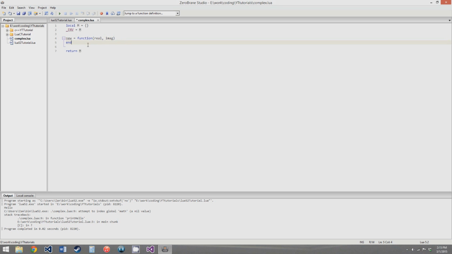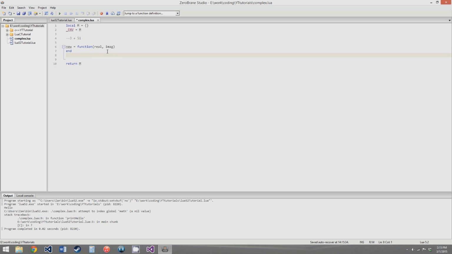So what this new function is doing is it's creating a new imaginary number, and you pass to it the real part of the imaginary number. For reference, we'll say 3 plus 7i. So the real part of the imaginary number is this, just the number. And then the imaginary part is the coefficient of i. So right here, it's positive 7. We could change it to something like here, where it's 3 minus 5i. Now the imaginary part is negative 5, and so on. So we'll just change this back to positive.